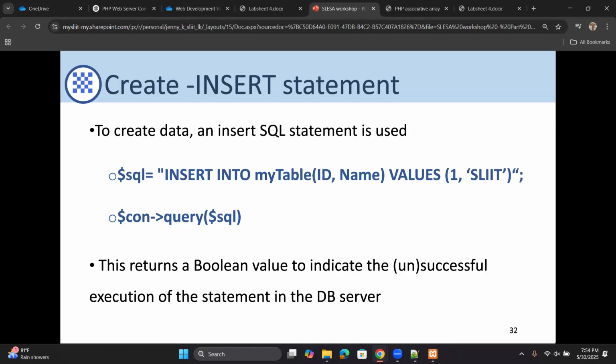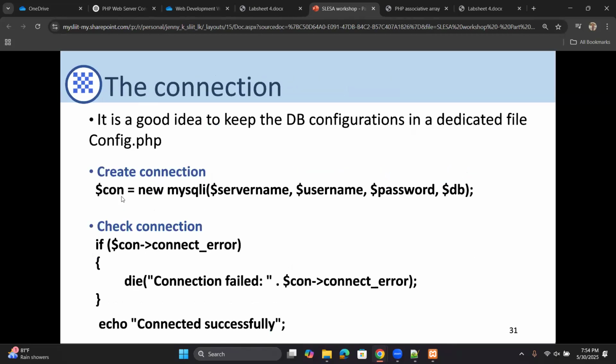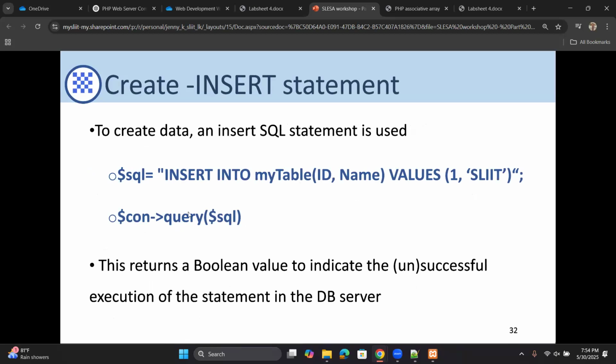In the previous case, we had this connection object as $con, right? Using that, you execute this query using the query function, and you pass the particular statement here. That is how you execute this insert statement, right? After you execute this, it will return a Boolean value to indicate whether it is successful or not, right? So we will insert the values using this command in our example, right?